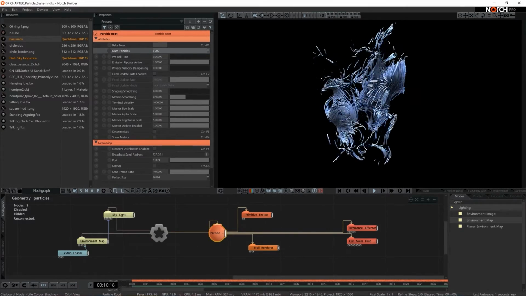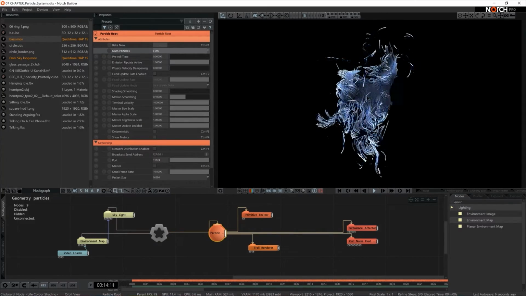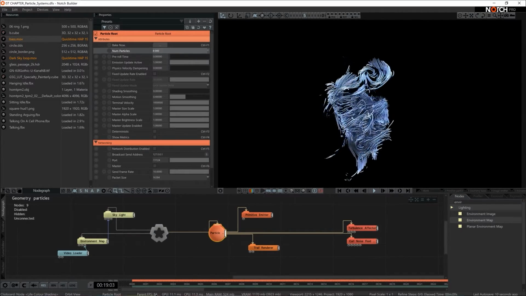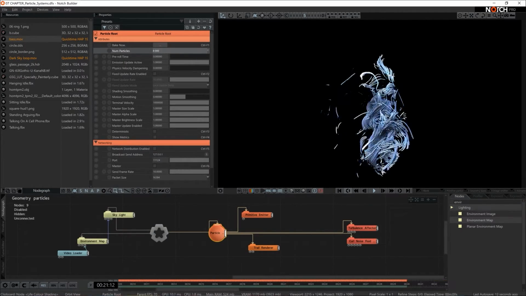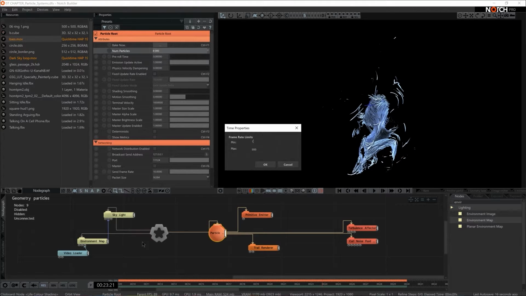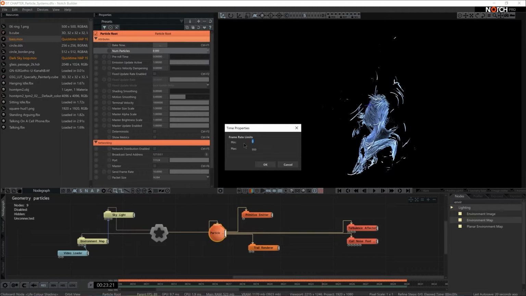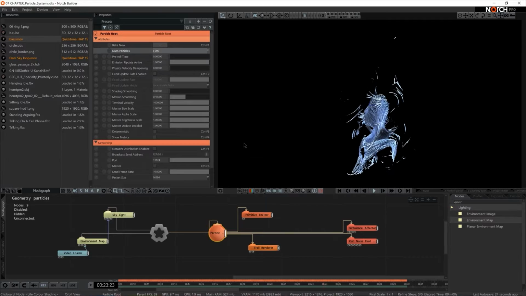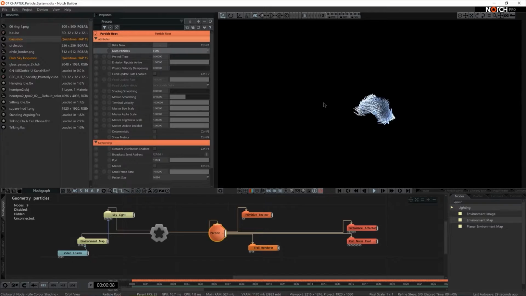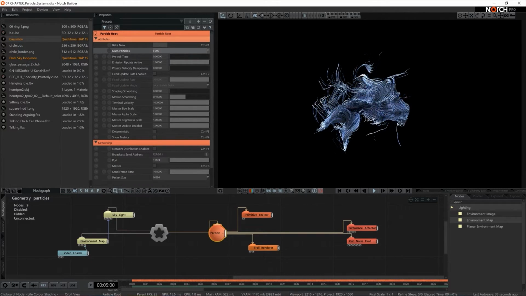Cool. Although the particles now look quite different, the trails are quite shorter. There's a reason why the trails are shorter now. Since we have a variable frame count, there's a variable in the length of the trails. That's why we had this setting, the time property, locked to 25 by 25 by default. So check this out. If I lock this back to 25 by 25, all my trails are significantly longer. That is because now every single trail knows that it has to be counted as a 25 FPS item.